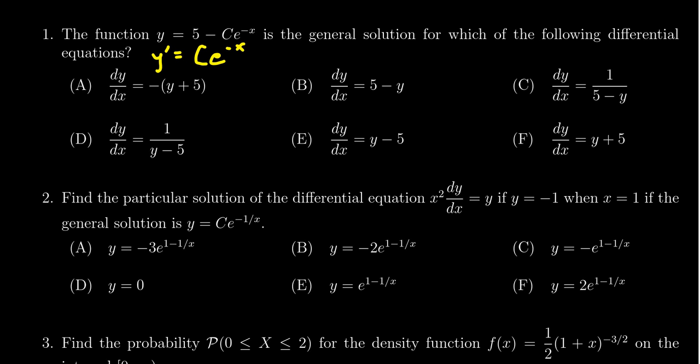The derivative - notice the 5 is going to go away, the negative sign is going to go away. I'm going to look for something that actually seems to make that work, because if you take y and multiply by negative 1, that'll give you a positive C e to the negative x, but then you'll have this extra negative 5 that's present.